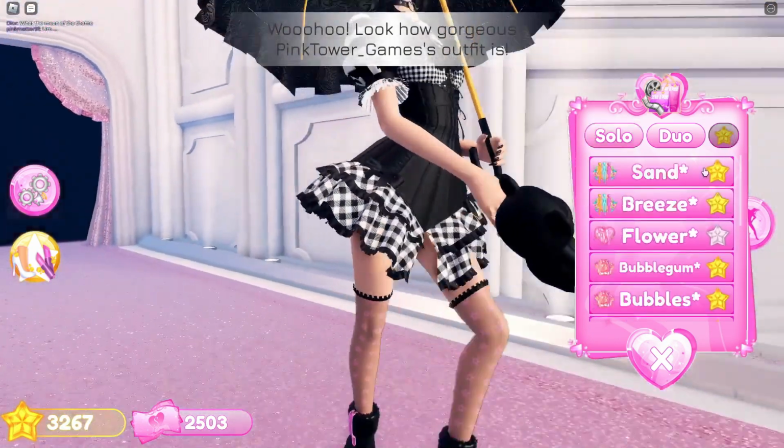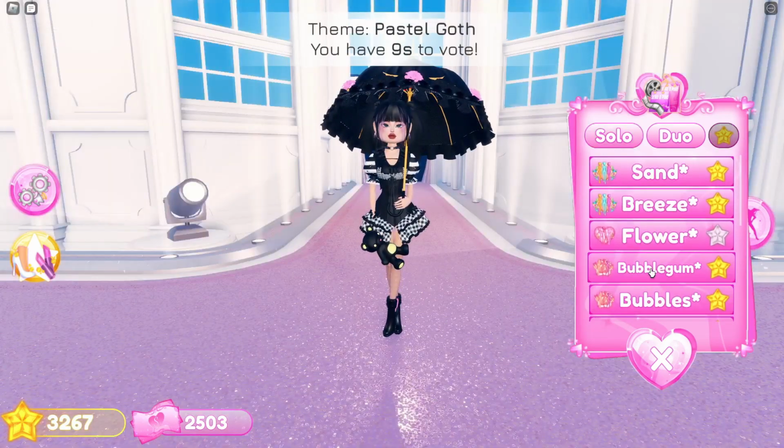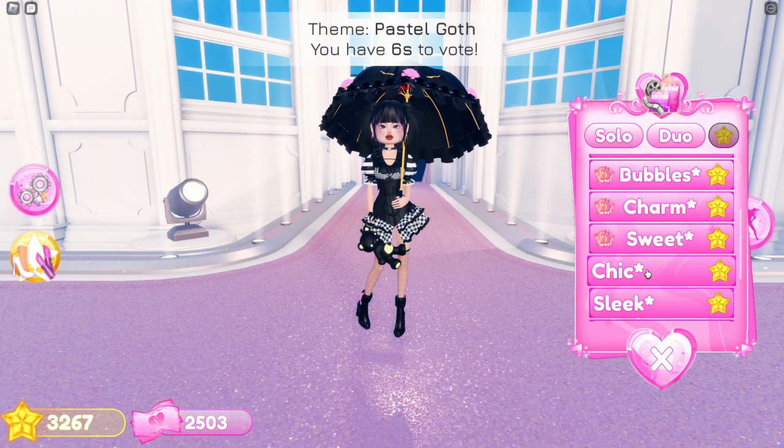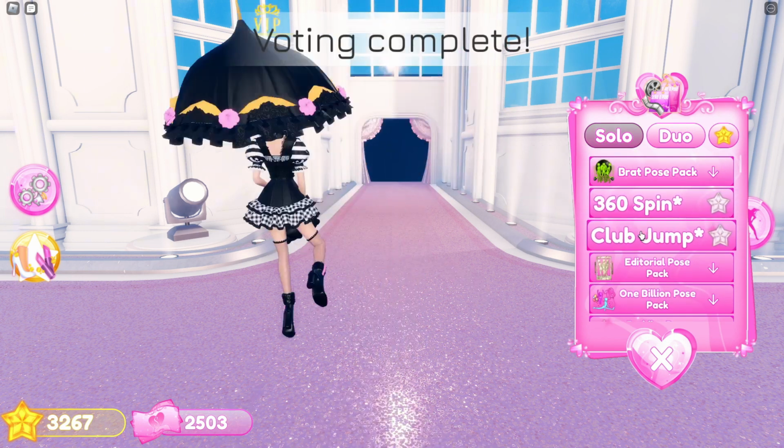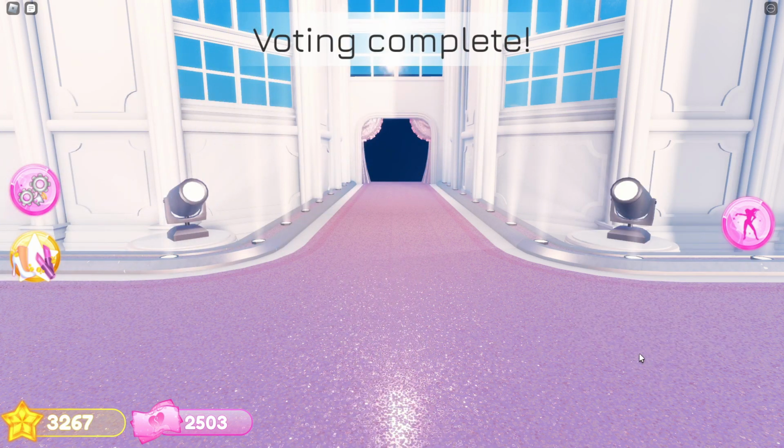So the way I think this feature should work is that in the settings on the left hand side there should be a little icon of either an eye or a Dress to Impress character, and if you click on it, it will hide all the players regardless of what server you're in.